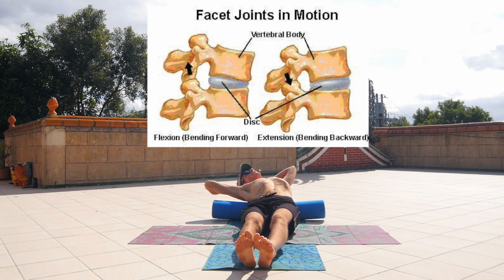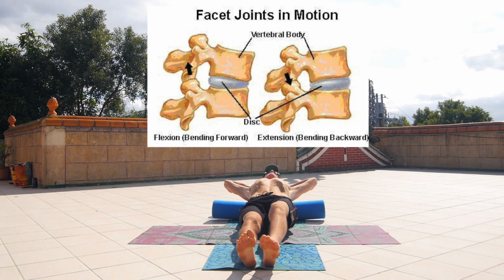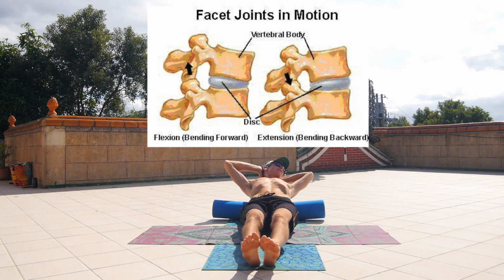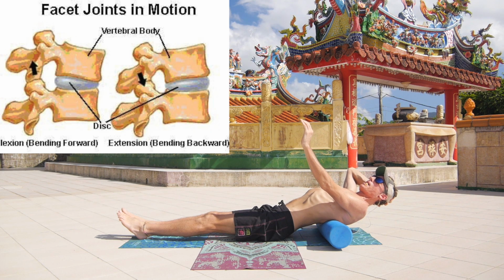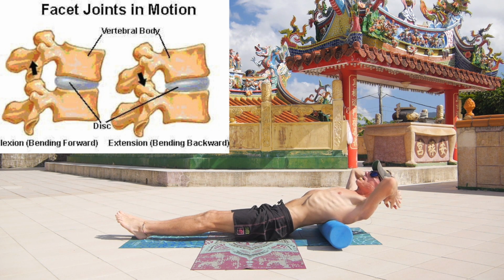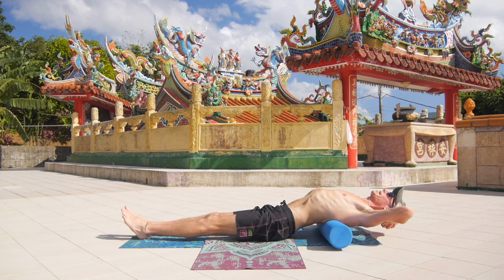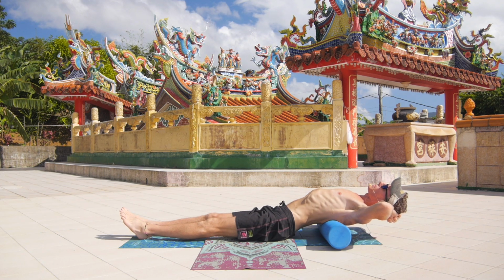And I'll post a picture up there of a facet joint. I'm trying to close them, because most people, unless you have a military back, a straight back, have a rounded back like me, and then the facet joints open and they're not that stable. So I'm trying to close them. If you hear a click, you know that they've closed. If you've got a military back, you don't really have to worry about this.